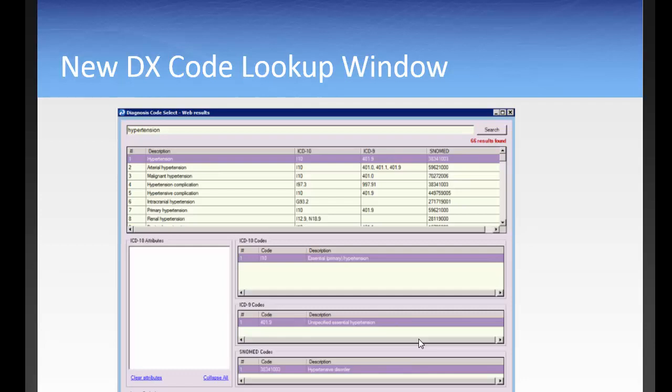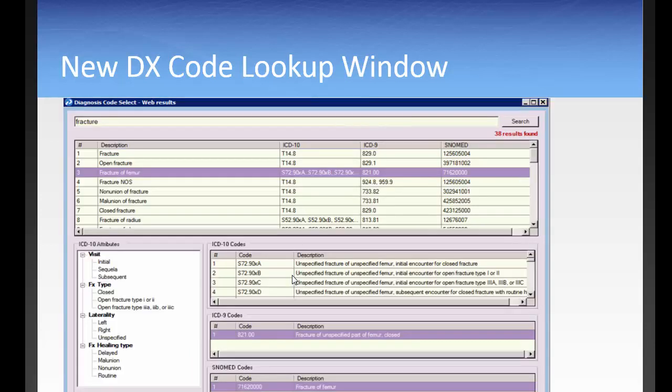So if that's the one we want, we would highlight it, and then down below that, we would see the ICD-10 code or codes right in here, the ICD-9 code, and the SNOMED code. This is an example. Now, notice, by the way, there is only one ICD-10 hypertension code that matches hypertension. See that right here. So this is what's known as a one-to-one relationship. There's just one ICD-10 code for that one ICD-9 code.